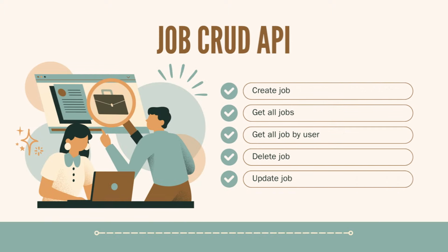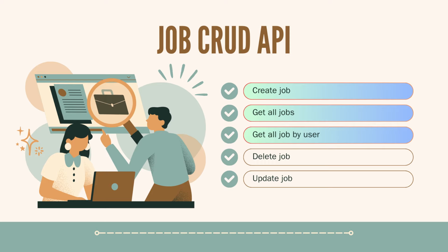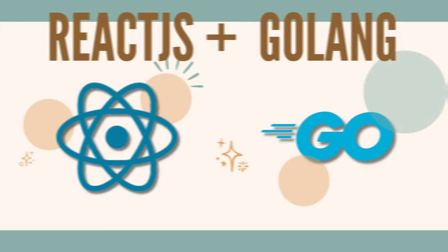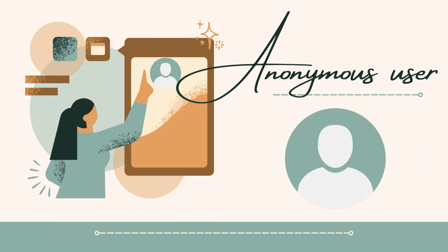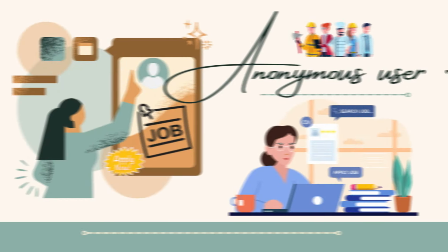So in this video we'll start developing the job CRUD operations, meaning a user can create, update, fetch and delete a job. We need to check authentication and authorization also, so that a user can update or delete their own job. And guys, this is the backend job application service, but later on we will develop the UI part of this application in React.js. The overview of the project looks like this: we have three kinds of user: anonymous, authenticated user and admin user. An anonymous user can see the jobs.